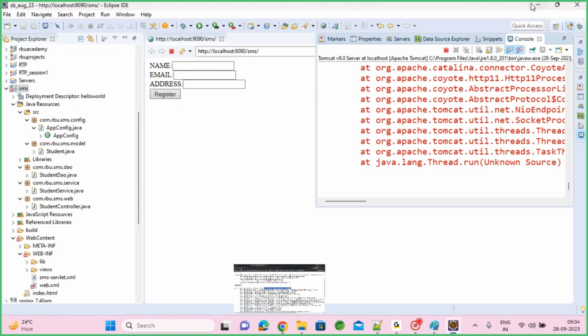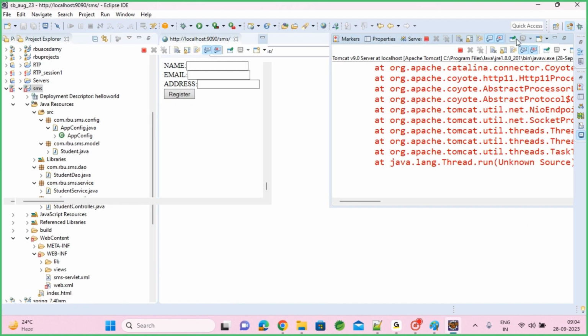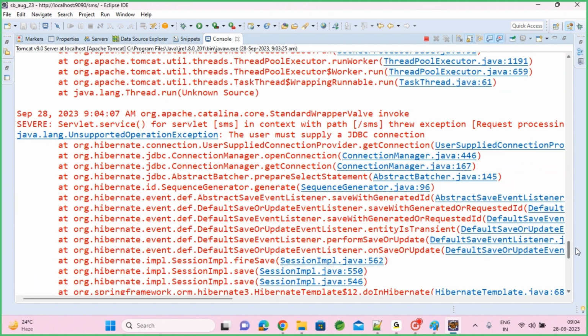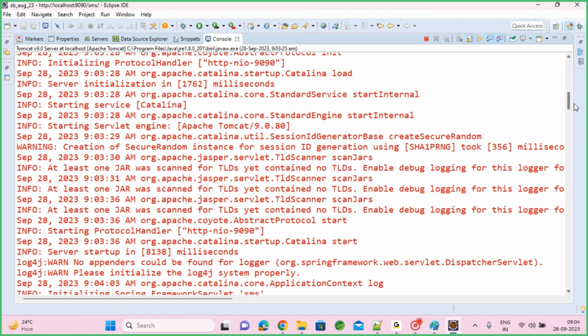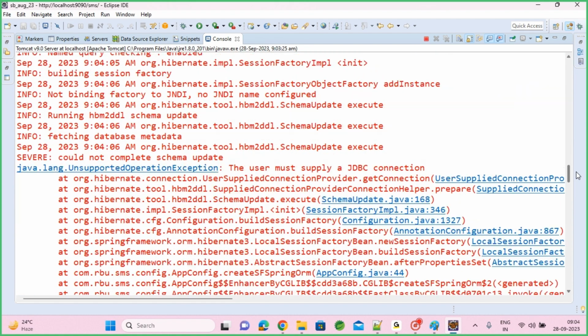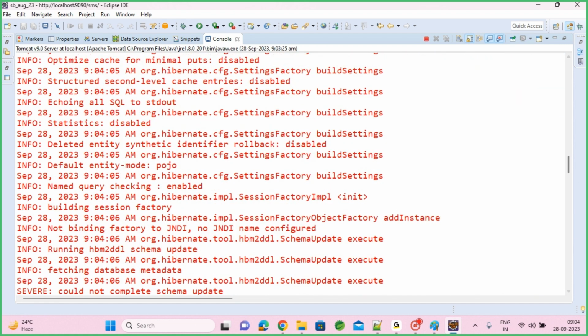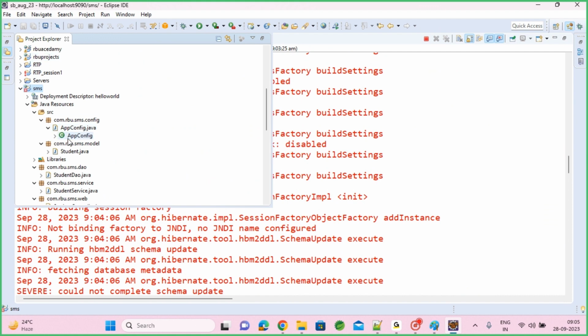Unsupported operation. What is that? Must supply JDBC connection. Didn't we? The user must supply JDBC connection. Why is it saying that?